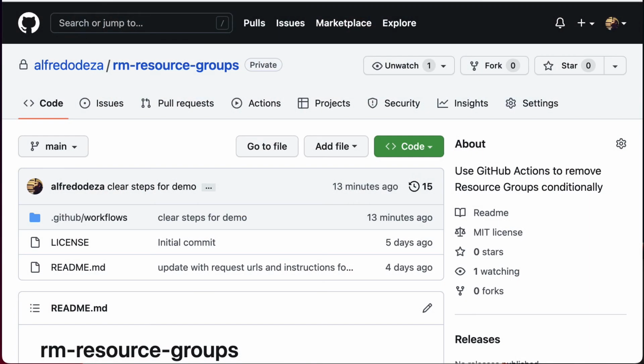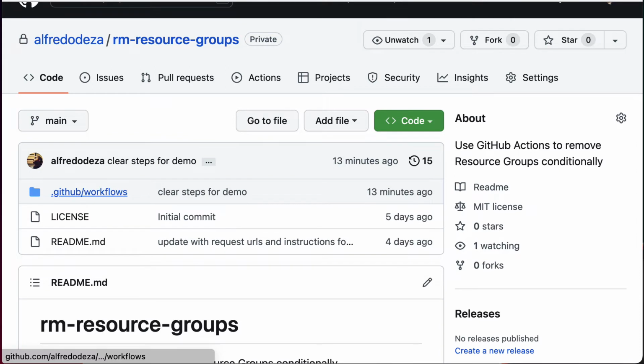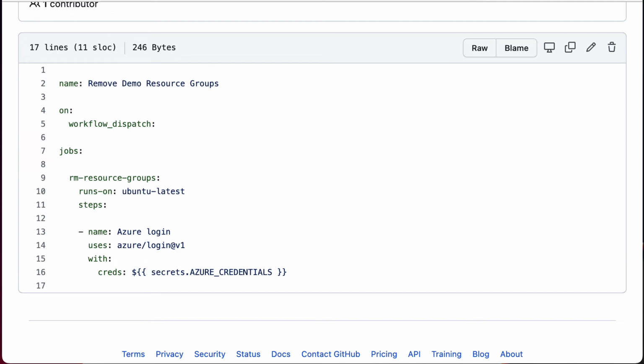All right, so we have a few things to cover. First, let's start with the GitHub repository. We have a GitHub repository over here that contains some GitHub Actions, and we're going to take a look at that one. So far, that GitHub Action only has the Azure credentials, which is the secret JSON output that comes when you create an Azure service principal. So far, it doesn't do anything except log in and authenticate to Azure, here in line 13. We'll take a look at how that works later.